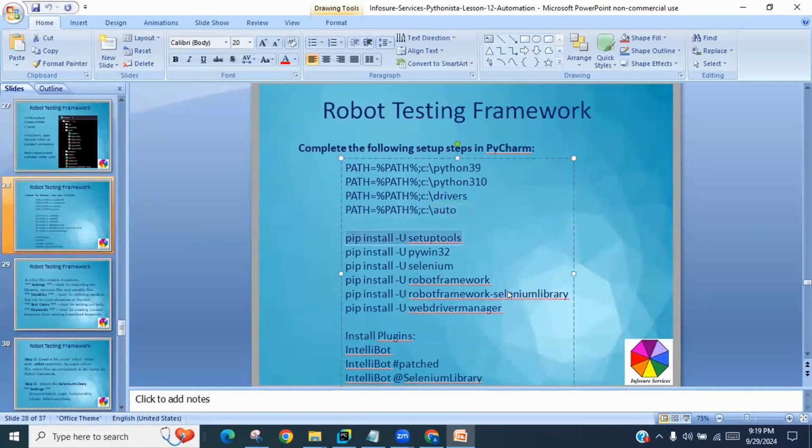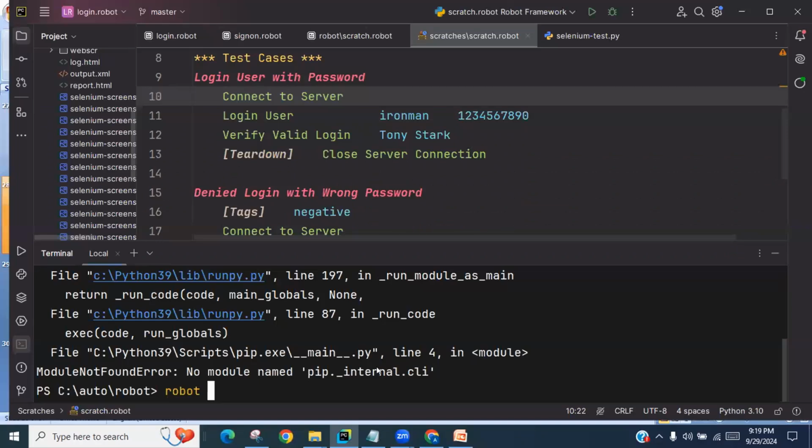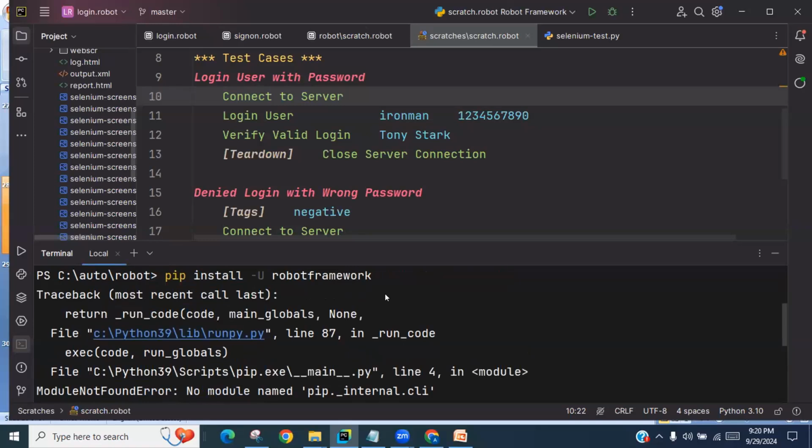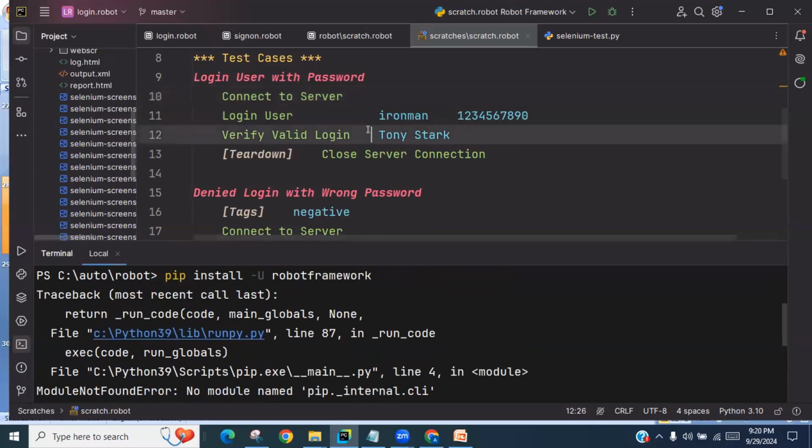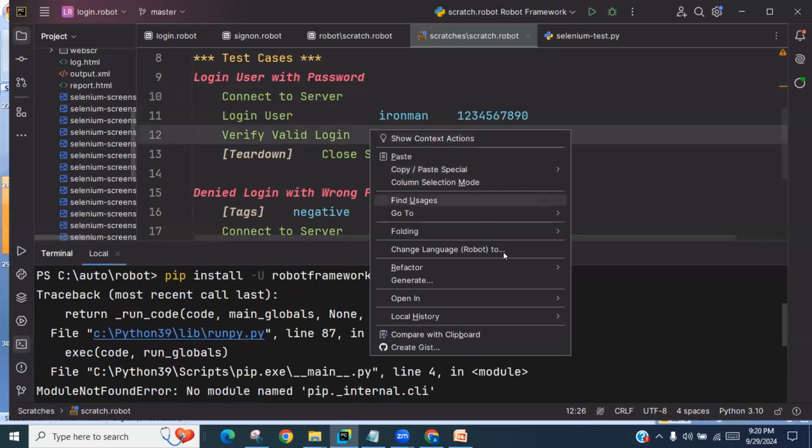All this has to be installed. But why? From the command prompt, there seem to be errors. But even this file is recognized.